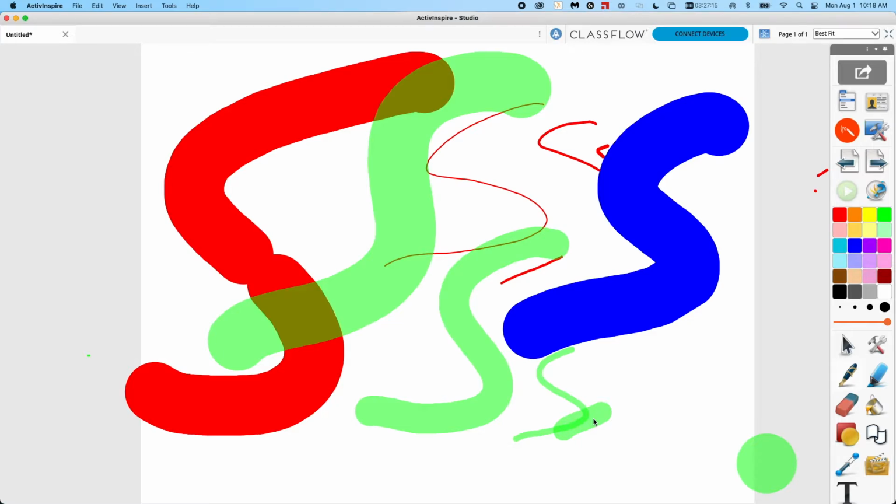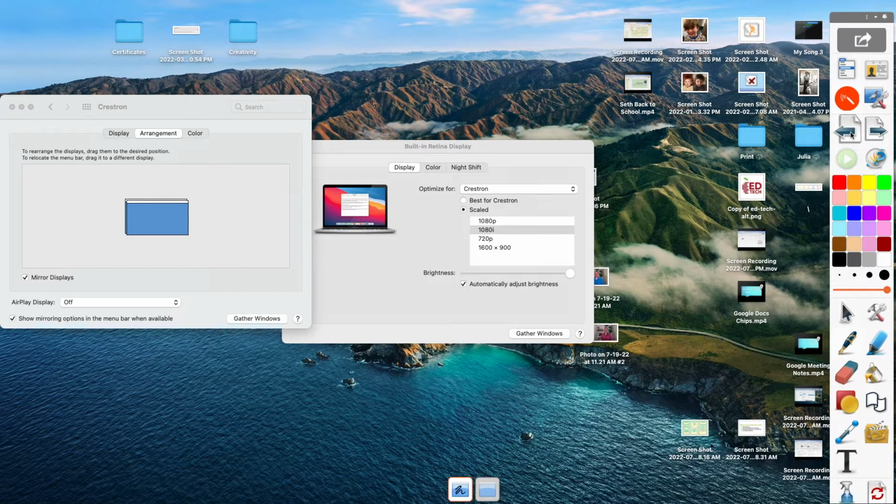Usually one of the main questions I get at this point is, what if I want to write on something else? You don't want to just write on this all the time, right? You can add stuff to it. There's ways to add text. But this button right here, depending on the version of ActiveInspire you have, may not look like this orange circle with a pen on it. It may look like a blue square with a pen on it, but it should be in the same location. Touching that will show you your desktop.